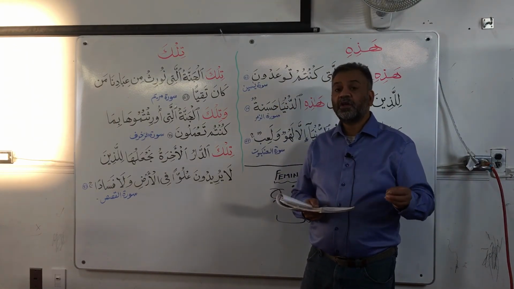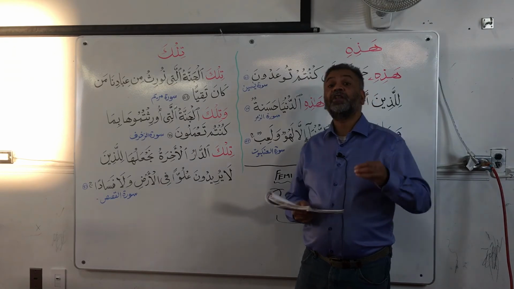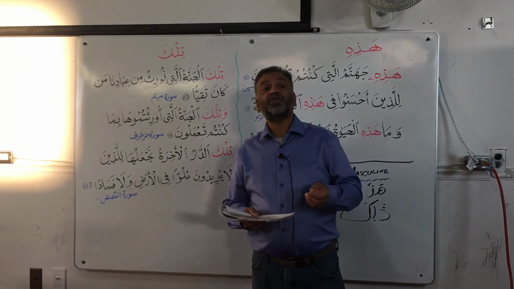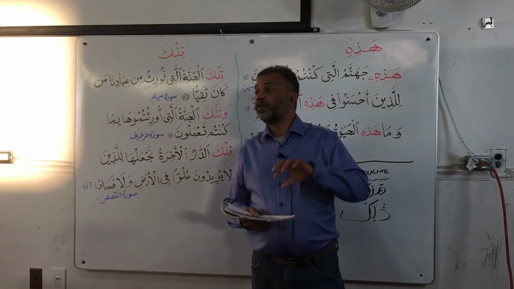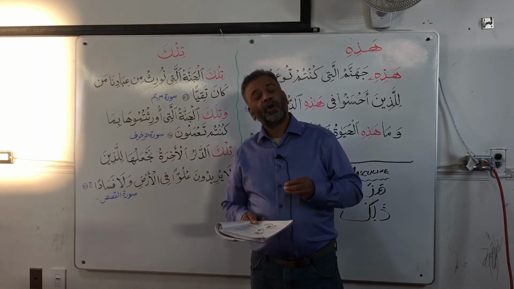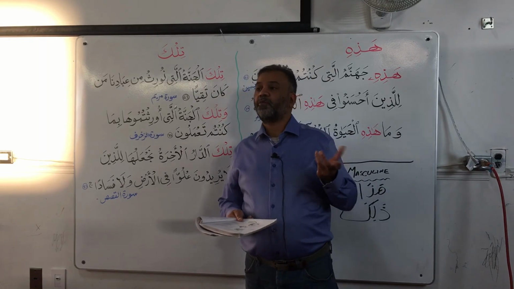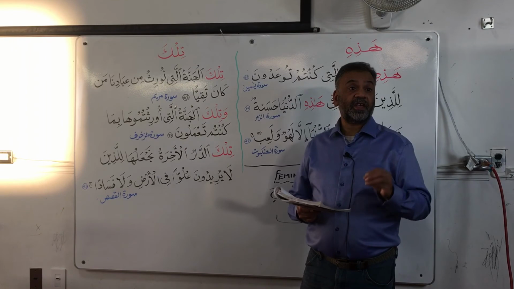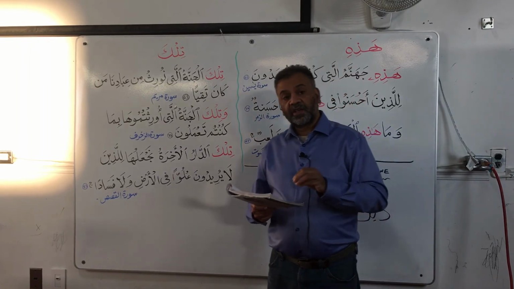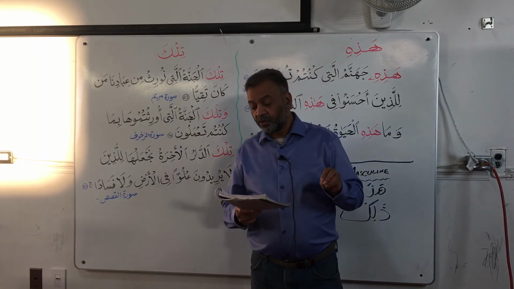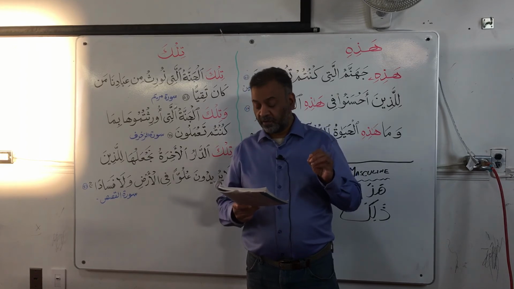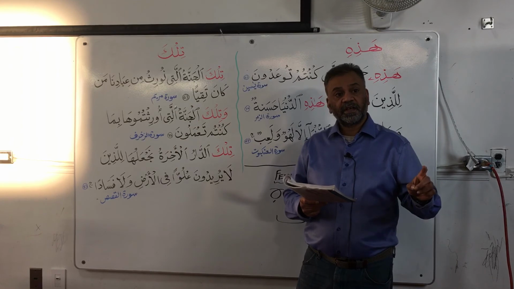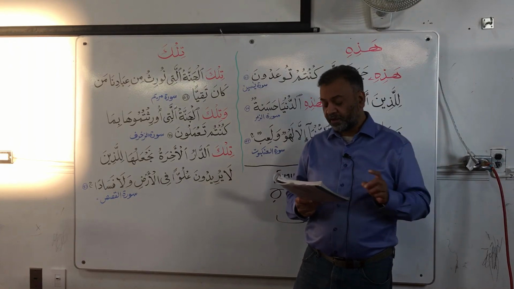Al muhandisu is the engineer, right. What if I have to change al muhandisu into a feminine gender? Muhandisatun. I have to bring in the ta marbuta at the end. So, now we are saying man hazihi, who is this? Hazihi ukhtul muhandisi. This is the sister of the engineer.